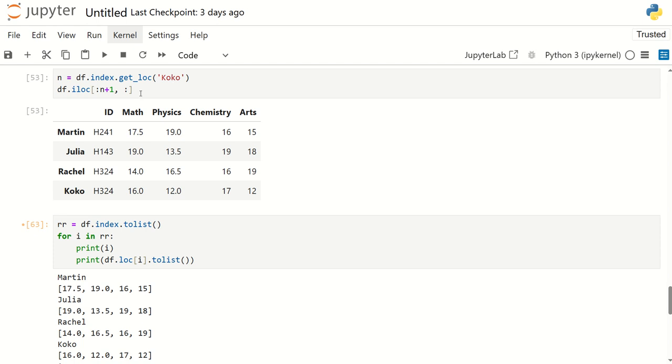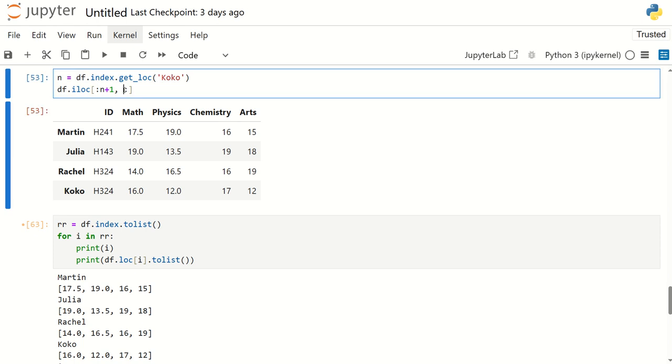So the thing is, I could use df.iloc and then show me all columns with this. If cuckoo is in row 5, I should put 6 over here so that it goes down to 5, right? So it is going to be all rows down to this number.